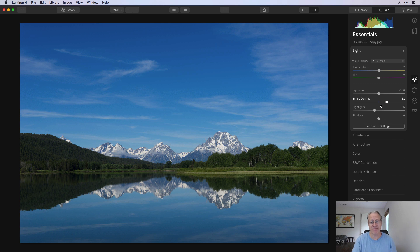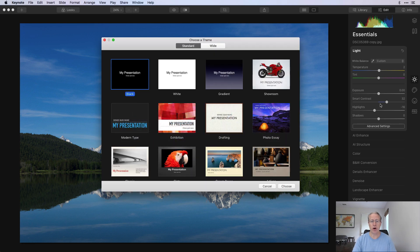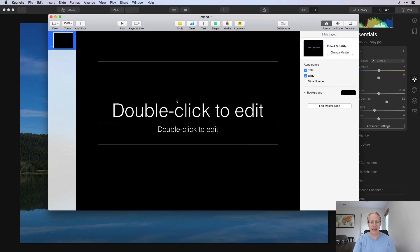So let's say you have that photo and you're like, man I love that photo, I'm ready to put it in my portfolio or share it online — I just need to add my logo. I'm in Luminar 4, how do I do that? Well, here's what I would do. I use a Mac; if you're on Windows I assume it's going to be the same except for this one product. This is called Keynote — the Mac version of PowerPoint.